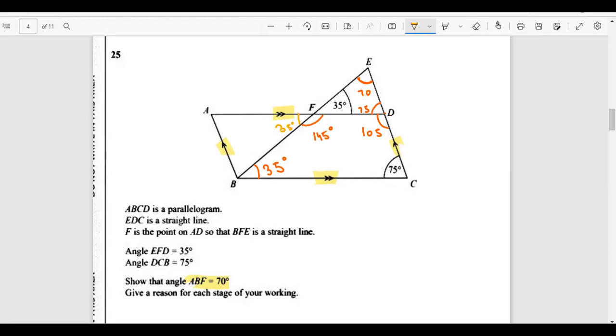35 and 35. This angle and this opposite angle are the same. So would A and C be the same, because they're opposite angles? No, not necessarily. Then you could say that B altogether should be 105. You take away 35 and it should be 70. Yes, in this case, but it's not the rule. It would work, but not necessarily.